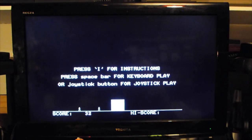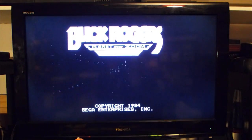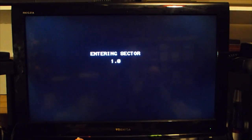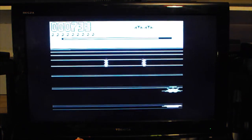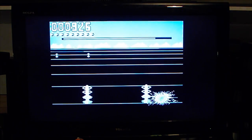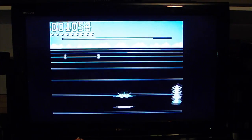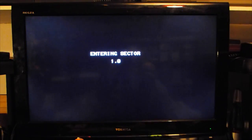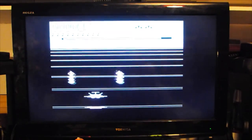And well, I'll just show you Buck Rogers for good measure. And here running, just finished loading, Buck Rogers. Now what were the keys? I forgot. And sound is coming from the system. Forgot what the key was. Ah, they're over here, aren't they? Okay, it doesn't make me any better a player at this, but it responds very quick. But as you can see, it's now become a very capable system.